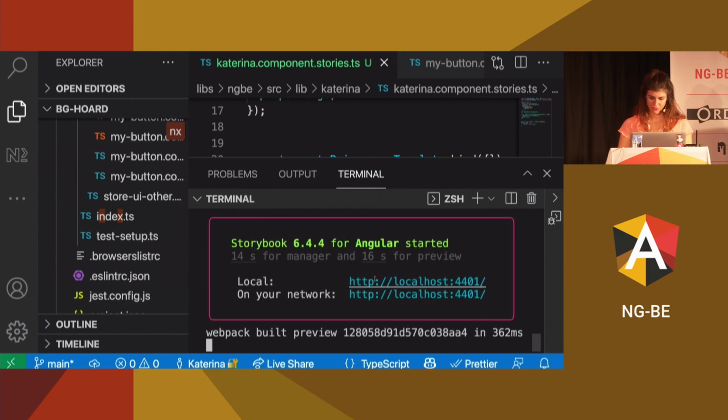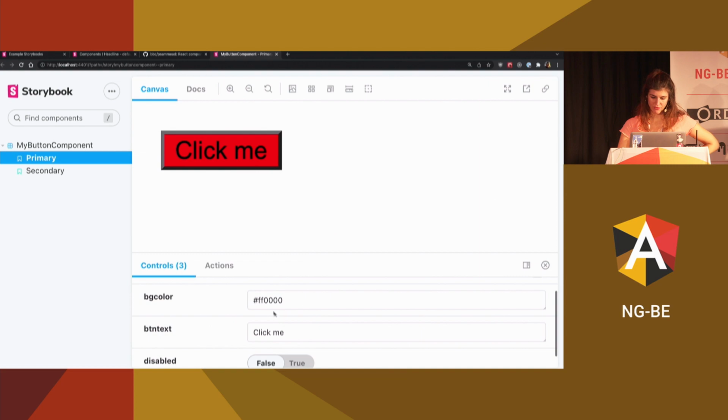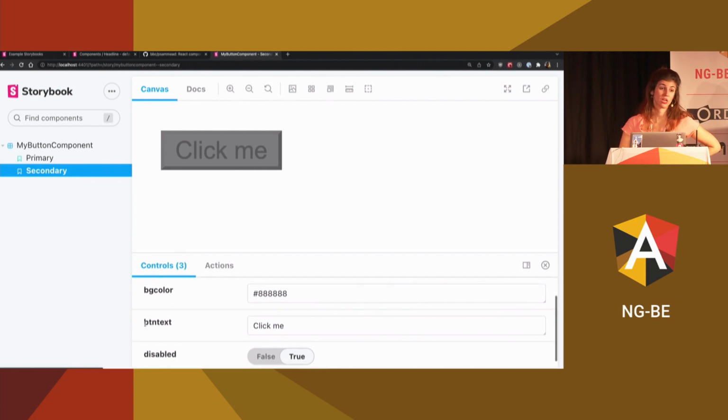So Storybook for Angular started, and this is what I would see. It's the button that I have here with the colors. I can change these toggles, I can change this text, but I would already have a secondary story that would already have the values I wanted, so I wouldn't even have to touch the controls. If I wanted to share this with someone, for example, maybe I would just go ahead and disable the controls and just have pre-filled all the different states I wanted them to see on my own.